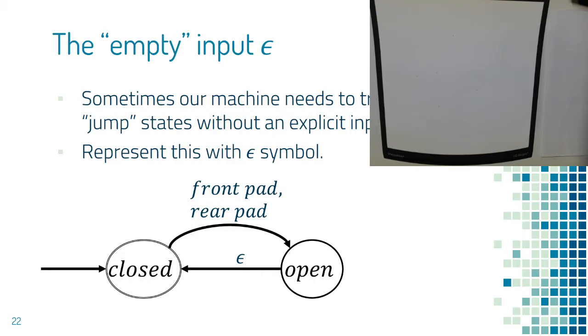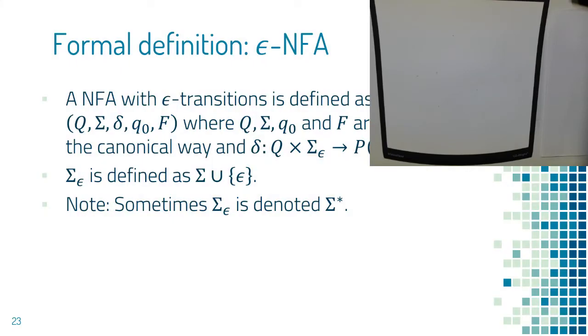Now this new special character epsilon changes the definition of an NFA just slightly. In general it stays the same, but now we will have a 5-tuple where the alphabet gets changed to sigma epsilon. All that is represented is whatever the alphabet was before, union with epsilon itself. It's just another character added in. So the transition function, instead of taking a state and one of the alphabet symbols, will take a state and the alphabet symbols plus epsilon as an input and get you to another state or set of states for the output. If you are reading around this topic, there are a number of different ways to denote it. Sometimes this is denoted by sigma star as one possible notation, and we'll see what this star means later on. But fundamentally there are a number of different ways.